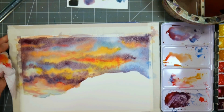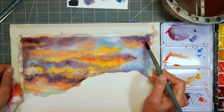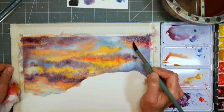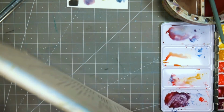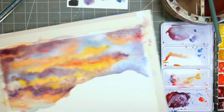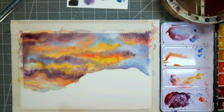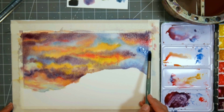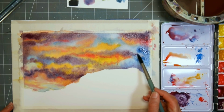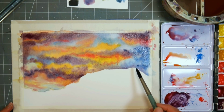And you'll have points where it's like, oh, I wish I stopped 2 minutes ago, and then you'll bring it back from the brink. Sometimes what I'll do too is I'll just bang it like that and get my colors moving and grooving a little bit. And that can really help the painting along. I'm still feeling like I want a little more blue. Luckily, my paper is still wet enough to add it in. And I'll probably just kind of try to add it into purple adjacent areas.